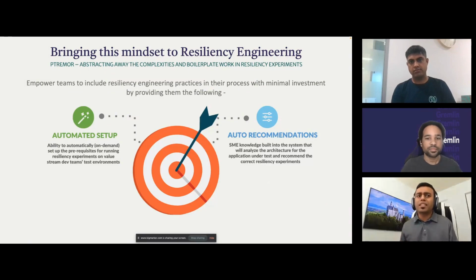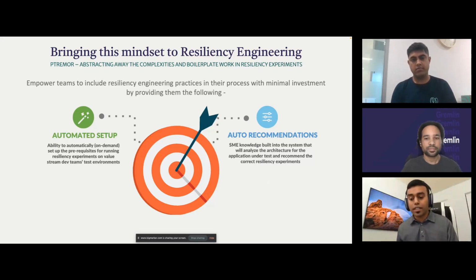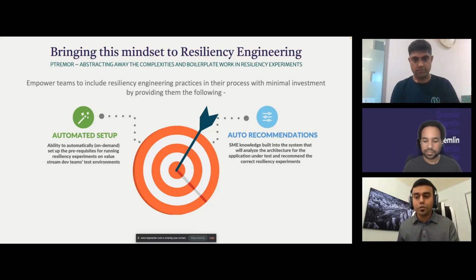From that point on, another area was we would wait for subject matter experts to figure out what should be the resiliency plan, what should be the resiliency test. So we want to build a recommendation engine where once you provide what your setup looks like, we could do things like see, oh, I see you have a Mongo with a 3-node cluster. From previous patterns, we have seen that there could be issues here. So we recommend that you do a black hole attack where you take away your primary and see what happens with your election.